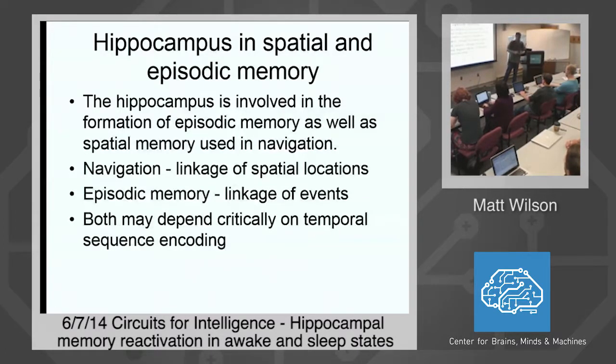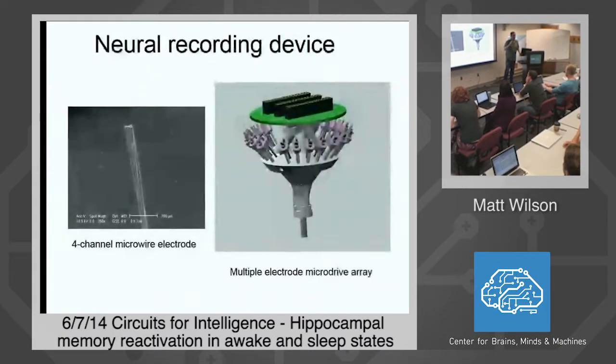If I were to go in and lesion your hippocampus, you would not only have difficulty remembering what you did last week, but you would have difficulty remembering where you parked your car, or where the bathroom was, or basically being able to move around and navigate the world. So, something linking experience and spatial navigation, a working hypothesis is that this kind of temporal linkage might be a common computational imperative that the hippocampus satisfies: the need to keep track of things in time.